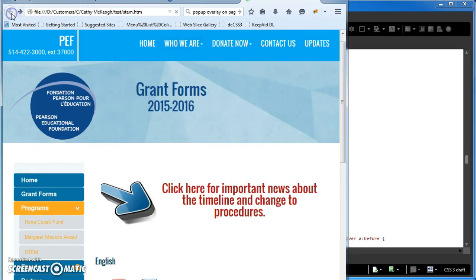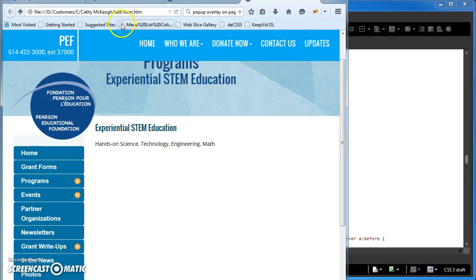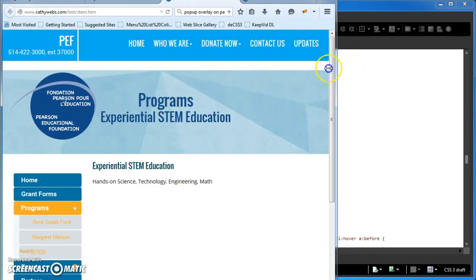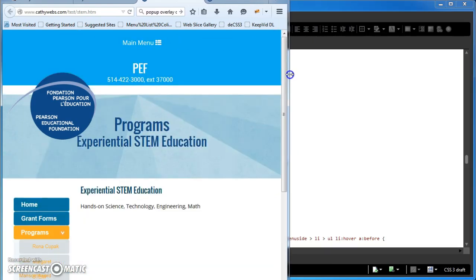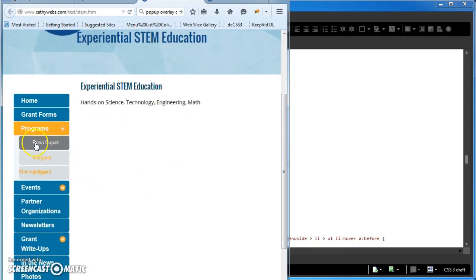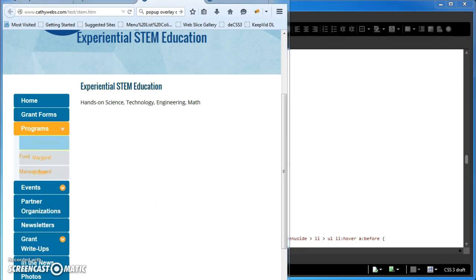Let's go back to our stem page here, which we're using as an example, right? And I'm trying to get it the same width as you have in yours right here, right? So when that pops in, okay, there we go. You're probably right about there. Okay, stem, and it's still bumping over there. All right, so let's just see what else we can do to make that a little bit better.